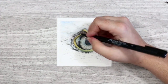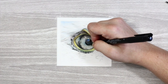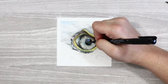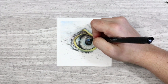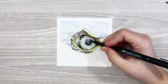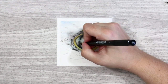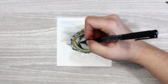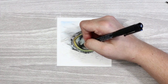Add this to the really dark sections. You could also use a black pencil if you don't want to go in and use any pen, if you want to keep it purely coloured pencil. But this technique I've been using, and I really love using this technique to just develop all of these darker tones. It makes such a difference in the final outcome. It gives it so much more contrast.